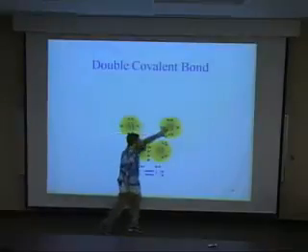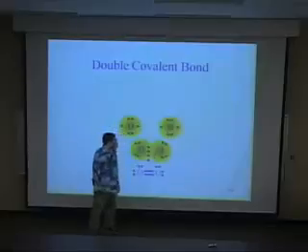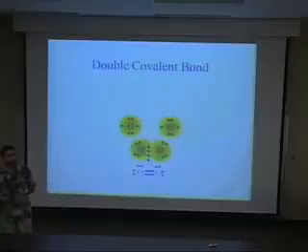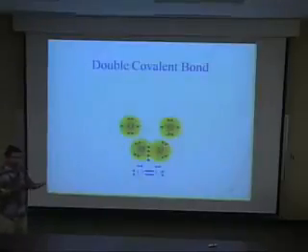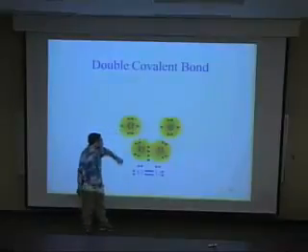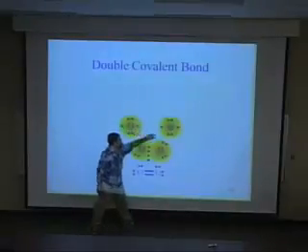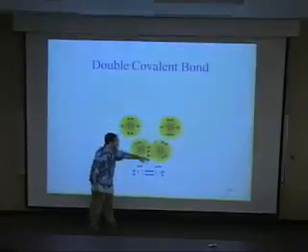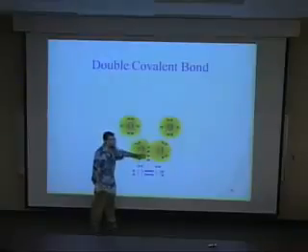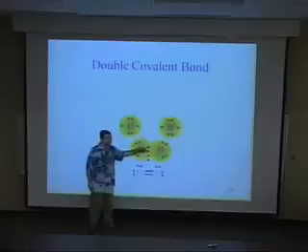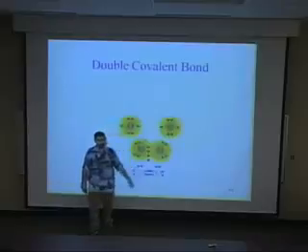You got 6 electrons here, 6 electrons here. Put them together. How can you possibly figure out a way for both atoms to be happy? Well, there's only one way to do that. I'll show you sort of how to systematically figure this out. If I take these, let's say these 2 and these 2, and put them in a pool in the middle and allow them to be shared, this oxygen then will have access to 8. This oxygen will have access to 8. But notice what had to happen. They had to not just share the one pair. They had to end up sharing 2 pairs of electrons. That's why there's 2 lines between the oxygen.